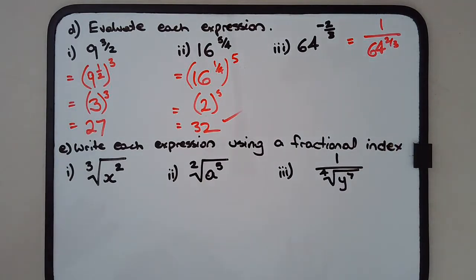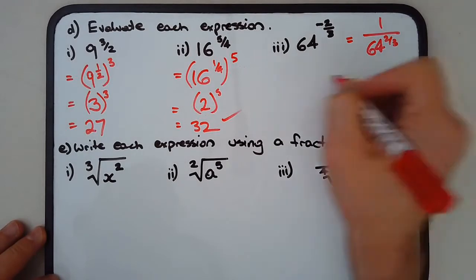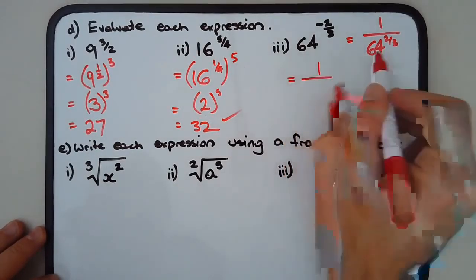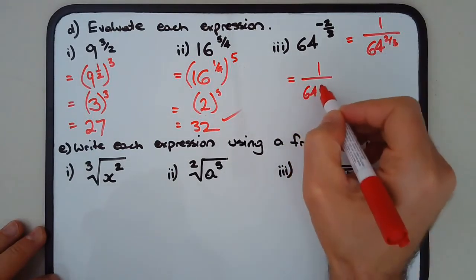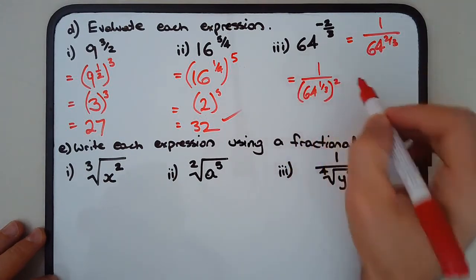It's really about taking a complicated problem and splitting it up into a series of smaller ones, breaking it down into small pieces, and then bringing all the pieces together again into our solution in the end. All right, 64 to the power of 2 on 3. Well, let me write it over here to give myself a bit of space. 1 over, that's 2 on 3. That's really the same as 64 to the power of 1 on 3, but there's 2 of those thirds, so I have to raise it to the power of 2.